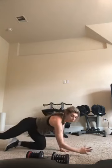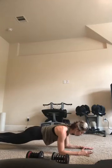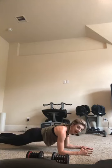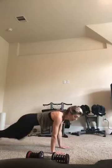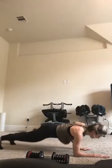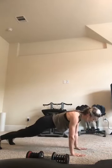Second exercise, forearm plank. Come down to your forearm, shoulders on top of your elbows. Really squeeze your glutes, flat back, neck in line with your spine. At 30 seconds, I will cue you to come up, up, and then down, down. Up, up, down, down. Option, just hold a high plank. All right, here we go, Sphinga. In 3, 2, and 1, let's go.